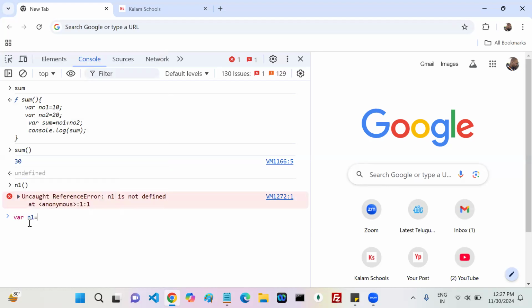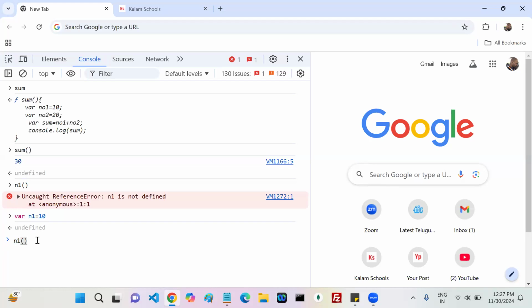Now, if I write n1 equals 10, now what is the error? Here n1 is defined, yes. By seeing this statement, you are calling n1, so n1 should be a function. But n1 is actually a number. Is my number a function?